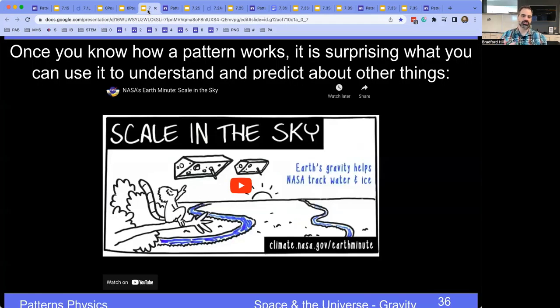Then also just another shout out to some applications and really cool interconnections that we have. Once you understand the pattern with gravity, NASA has a great video on how you can then, again, cross-cutting concepts, use those same things to start tracking water and ice. And it's just amazing how much information about climate and our Earth is affected by tracking water and ice. So really high interest, grabs students.